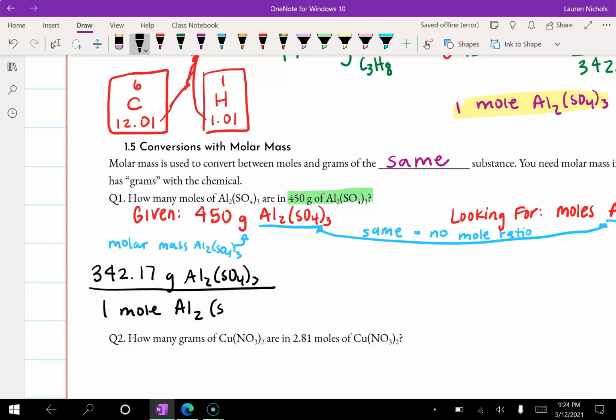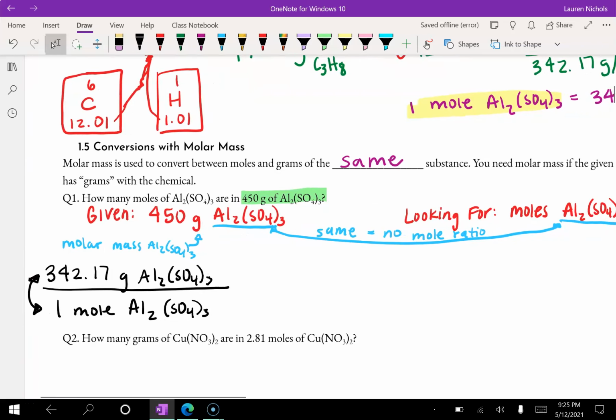And I know it's tempting to not write out your chemical, especially when it is as long a chemical formula as aluminum sulfate has, but you have to use your units and your formula in your T-chart. Otherwise, when we get to longer T-charts and ones that are more complicated, you're more likely to make mistakes. And remember, we can also flip this fraction in our chart if we need to.